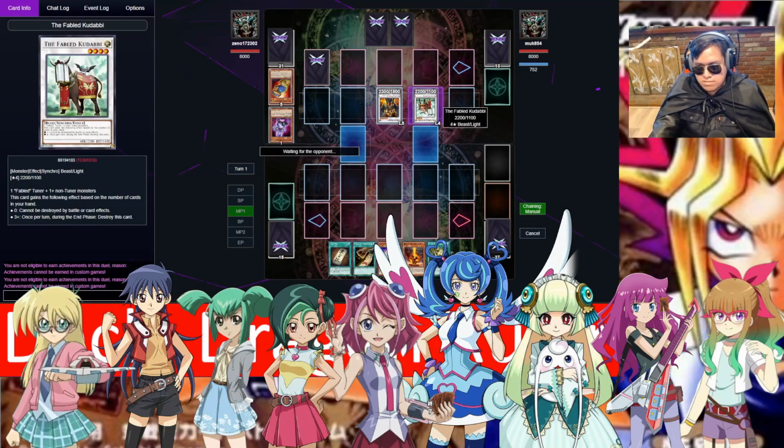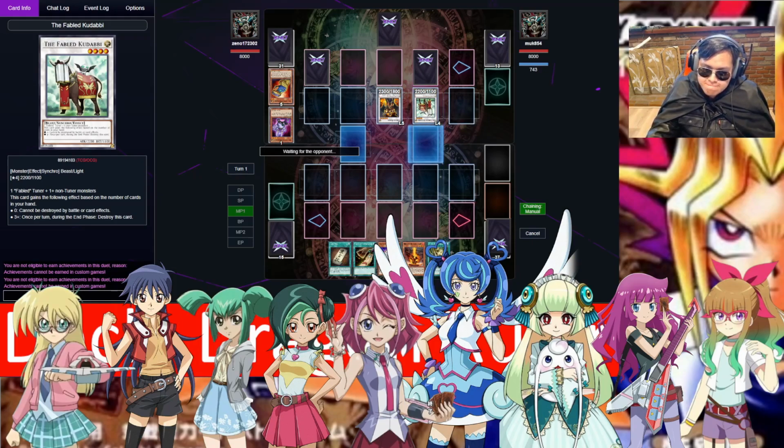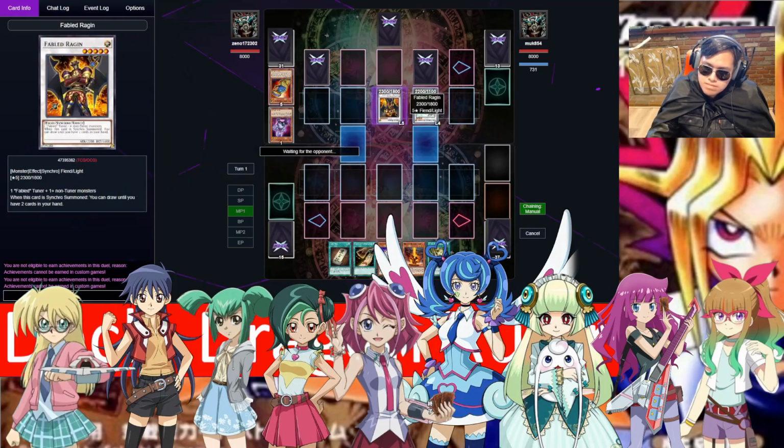The Fabled Kudabi. What is this? Basically, if I have no cards in my hand, it cannot be destroyed. Oh, wait. Actually, hang on. Although there's a good chance I might not fully use this effect, because a new opportunity was just given to me. Oh, let's see how this goes.